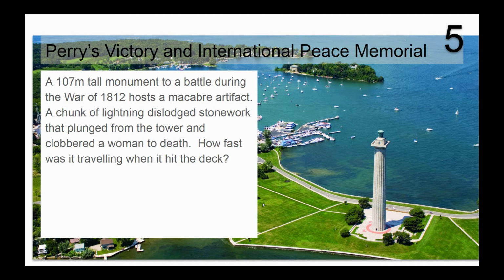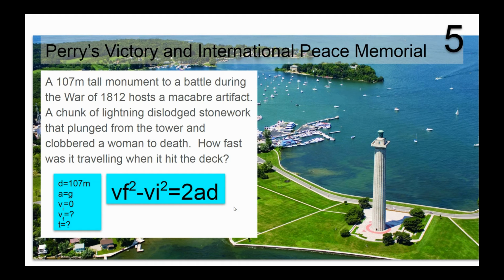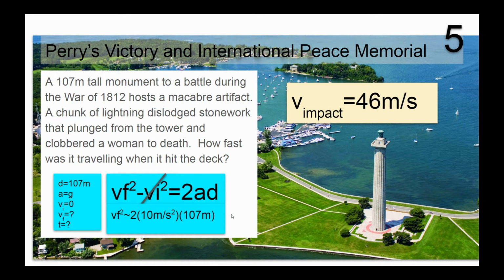So this is exactly the same problem as before. But sometimes when it gets made specific, you can't do it again. Once again, we have a slight difference. Now, we've got 107 meters and gravity. That's all we've got. What do we do with that? Well, without the time to fall, we just need this equation here. And then we can work out that since it's starting from rest, we have a 0 starting speed. We plug in our numbers, rounding gravity, because I just don't see why we would bother with it exact. And you would get 46 meters a second when that rock hit her.